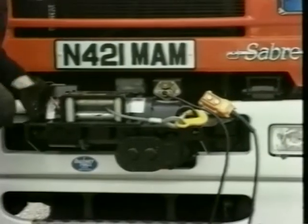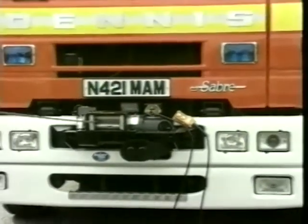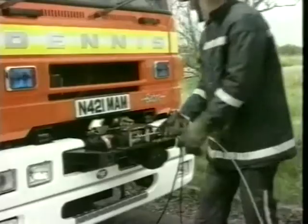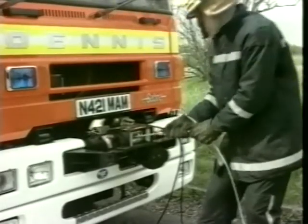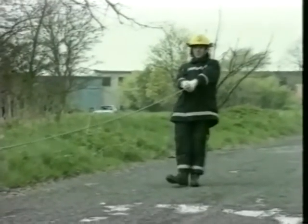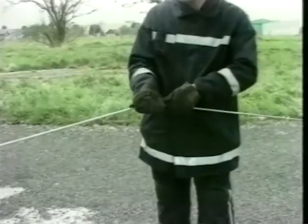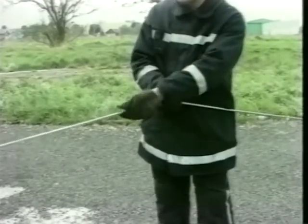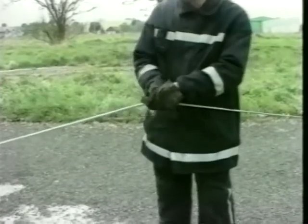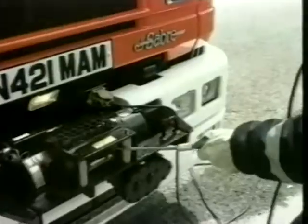A careful training program in the use of winches generally and in the correct operation of the new Rescue Master in particular is something on which Bushy Hall places great emphasis. Every brigade taking delivery of a new vehicle fitted with the Rescue Master system is provided with training at their own centre. Extra training days are available if required, as are special training videos which have been produced in conjunction with East Sussex and Wiltshire brigades.